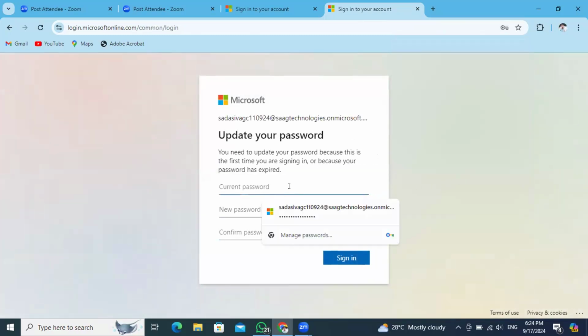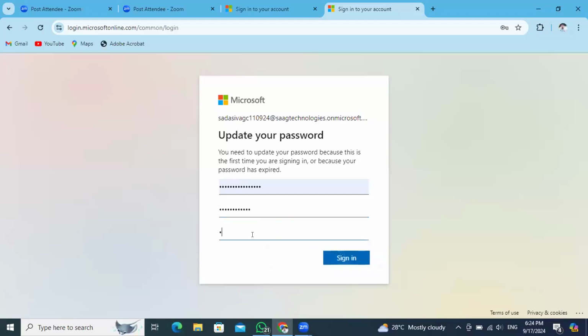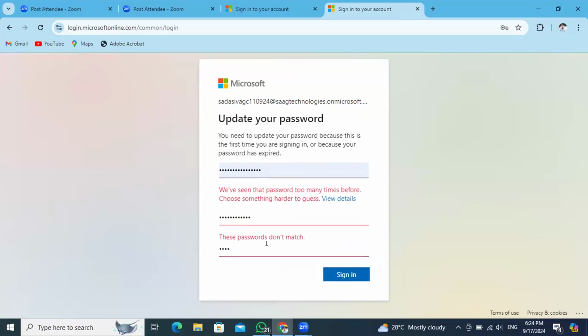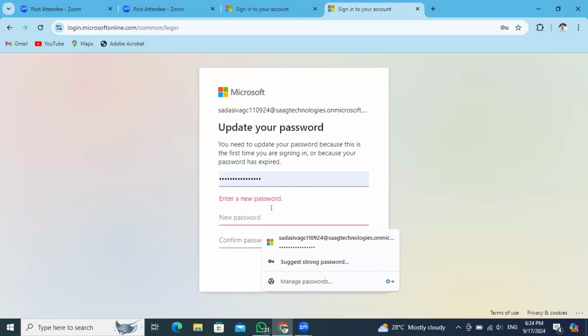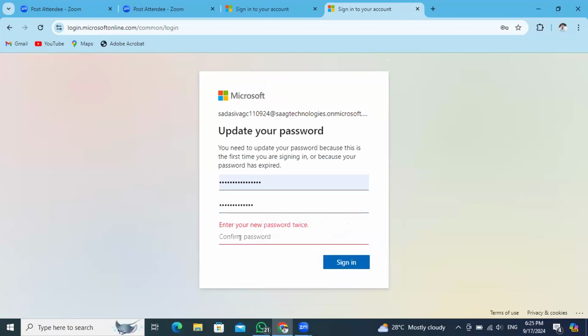So you can reset your password here. Passwords do not match.